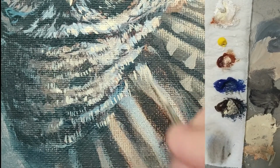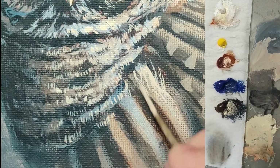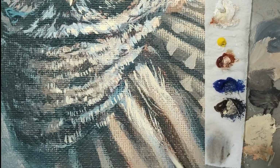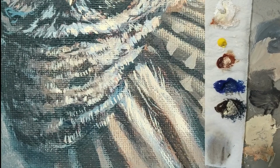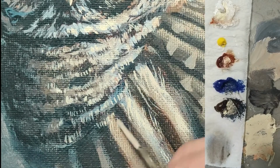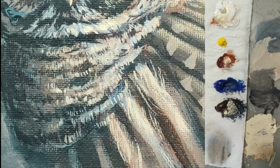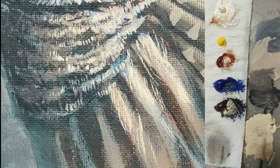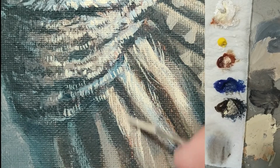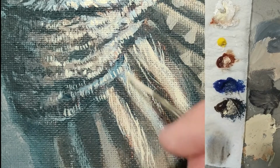All right, so now we're gonna get into some of these longer feathers over here, where we're getting a little bit hairier with it on these vertical ones. And these are the bars of our barred owl, so making sure we've got big sections of dark and light is going to be really important here, so we can stay anatomically accurate. And you can see how I need there to be plenty of water in with my mix. Not too much paint, but I just need it to flow off this liner brush nice and freely, so I'm not getting a lot of skipping going on.